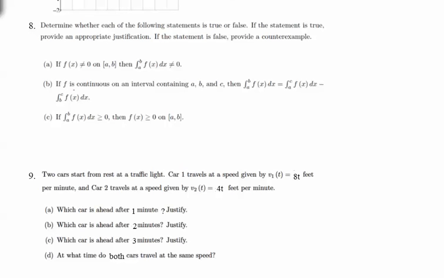All right, let's take a look at each of these parts individually. If our function is never equal to 0, meaning our y-coordinates are never 0, does that mean that the integral will never be 0? Well, that would be false. We could do any odd function as an example. So for example, the integral from -π/2 to +π/2 of sine x dx we know produces 0.